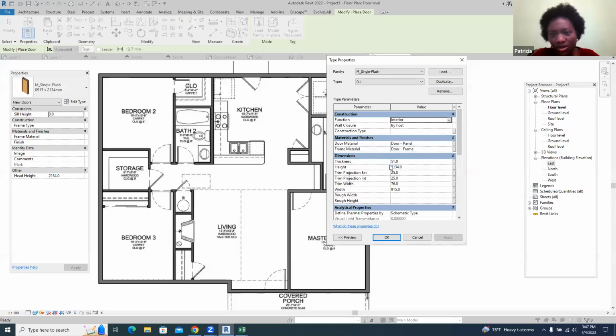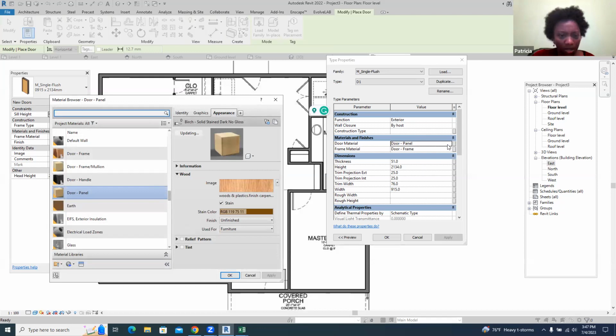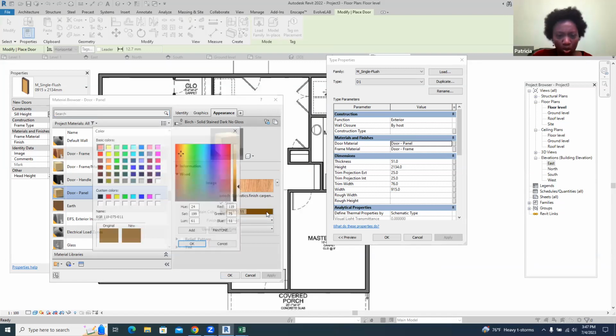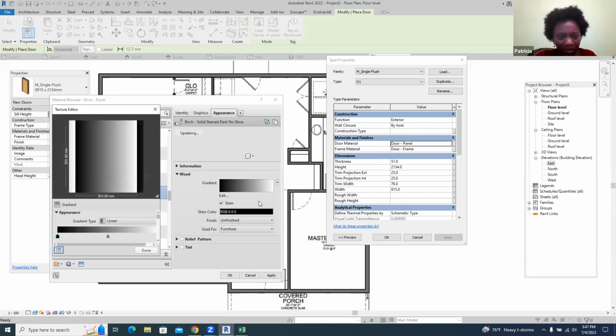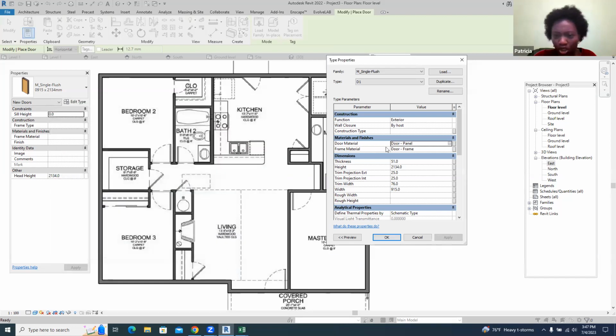I use exclamation. So you can choose the function of the door. I want it to be an exterior door. Change the materials over here. You can change the panel. This is telling us that by default, it's a wood finish. If you want it darker, you want to change the color, you can come over here and pick a darker color. And we have already an image that was placed in it too. So you can also tweak whatever you have in there and then change the gradient. So I'm going to cancel this so that I don't change the setting.